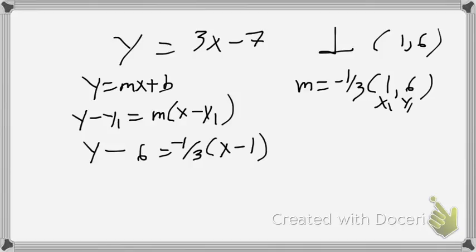You don't need to put it into slope-intercept form. You can just leave it like that. That is a viable and valid line equation. It's the point-slope form. When we're working with lines that we already know the equations to, slope-intercept is going to be probably easier to work with. But when we're given a point and a slope, the easiest way to do that is to put it into the point-slope form. That's kind of what it's made for.